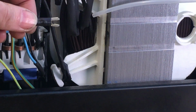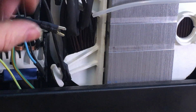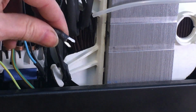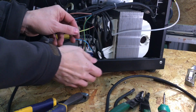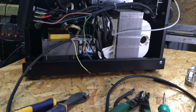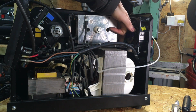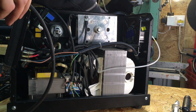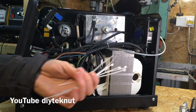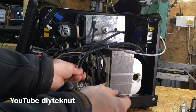So there you can see I've shrunk that right down as far as I can get it, so then there'll be no metal showing. Now I've just got to put a ring connector on here and connect that to the earth of the chassis of the welder. Right, so now I'm just going to route this cable round here, down the back here, and then there's a little opening down in the bottom hand corner which I can shove the cable through. Right, so I'm just going to run some cable ties around the cables to make sure they're all secure and can't get pulled.